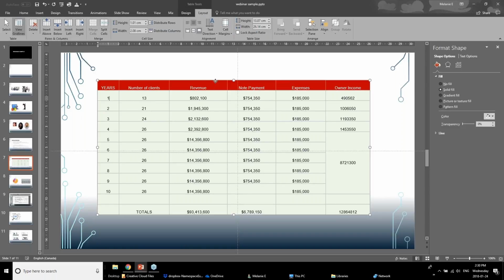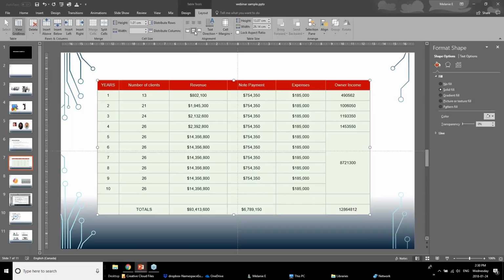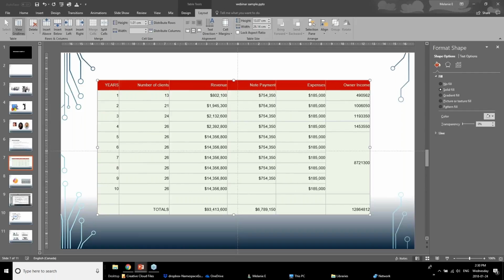So what I find really helpful is you can do it for the whole table, just select the whole table. And there's an option here, center vertically. And that aligns all the text to the middle of the actual cell. I can also align everything to the left. I can align it to the middle. I can align it to the right, that kind of thing as well.